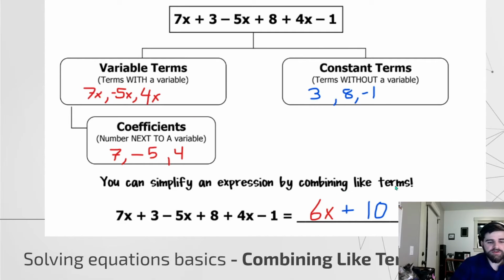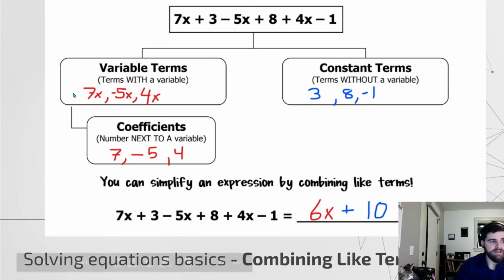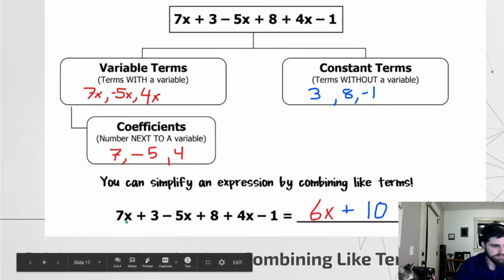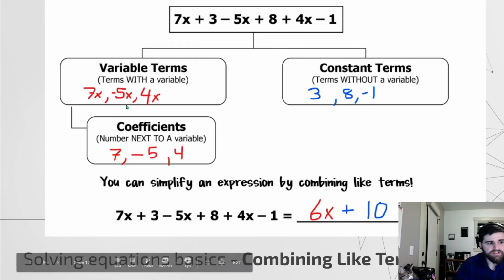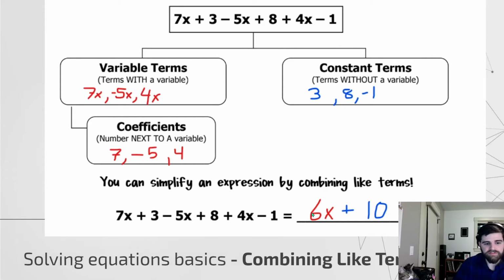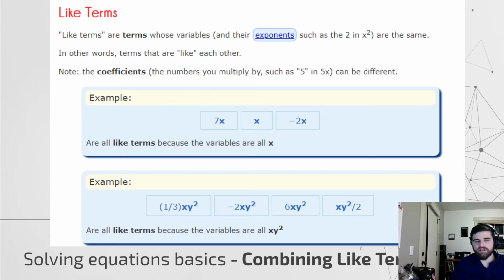We can simplify expressions by combining like terms. So what we mean by like terms is that variable terms are alike, right? X and 2x are the same. We could put those together. Constant terms are alike, but we can't combine x's and non-x's. So for this example here, if we wanted to combine these terms, we could take the constant terms and put those together. 3 plus 8 is 11, minus 1 is 10. 7x minus 5x is 2x, plus 4x is 6x. So we can simplify by putting the x's together and then putting the constants together.